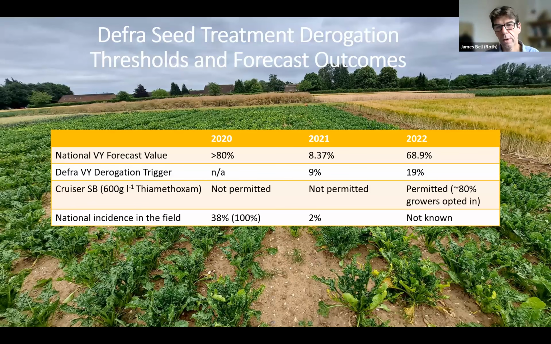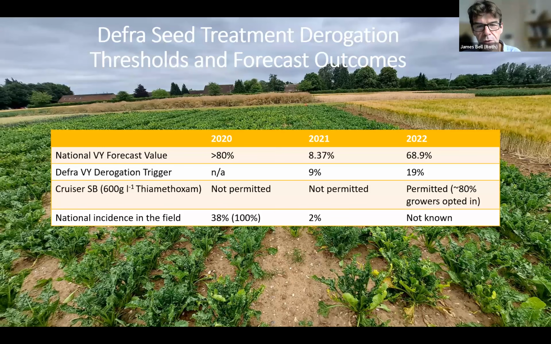So in 2021 and 2022, using our long-term data, we forecast virus yellows for the industry and for DEFRA. We didn't make a decision on whether or not neonics should be permitted as a seed coating. We just provided the evidence, based on our forecasting models, as to what the likely virus yellows incidence would be. You've got to remember, we're doing this on the 1st of March, when no aphid has flown, when no seed has been planted, and when no one knows 6 months ahead what's going to happen in the field. That's probably one of the major forecasting challenges anywhere in the world. And so getting it right is really very hard.